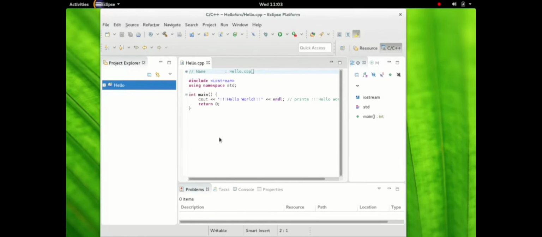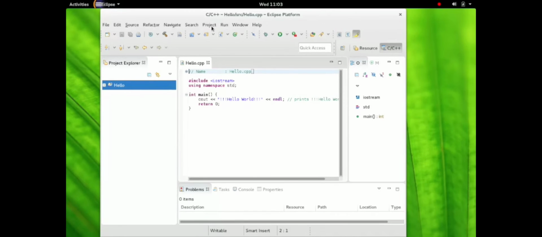Right, here we are, our first project in Eclipse CDT. You can see the Project Explorer on the left with the Hello folder. That's where all our project files live. In the editor window, we've got our hello.cpp source file, and then to the right and bottom, we've got several other windows which are a bit squashed on my screen, but we'll look at them all in turn further down the line.